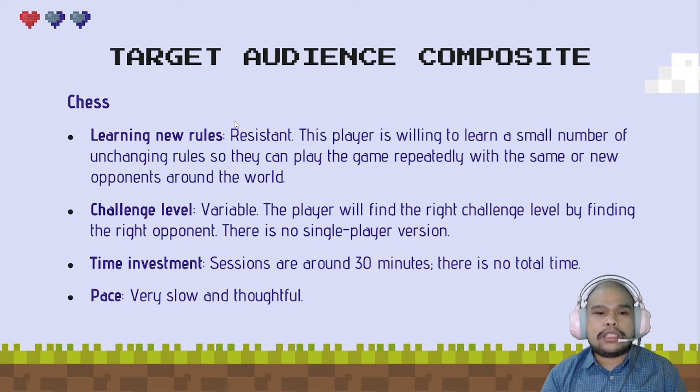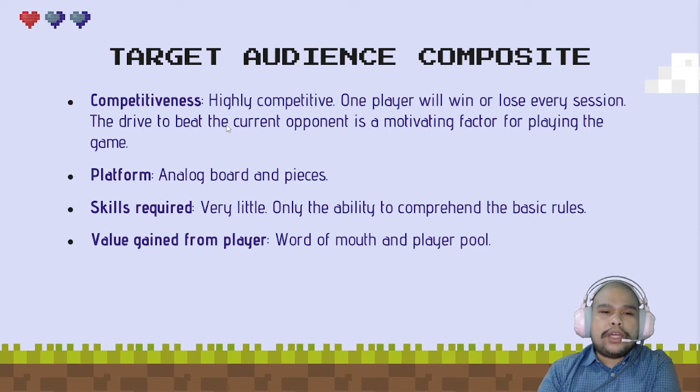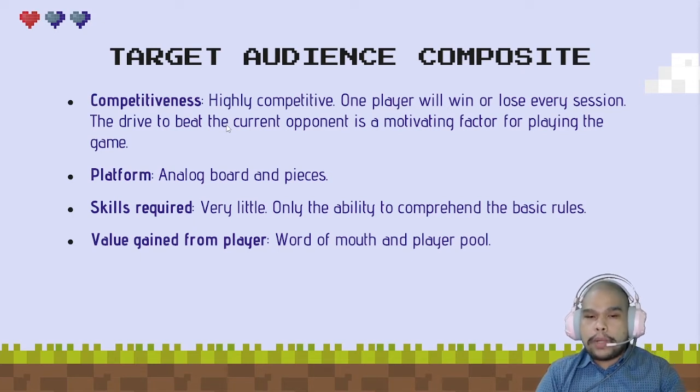Challenge level, it's variable. Why? The player will find the right challenge level by finding the right opponent. It will vary depending on the opponent na meron ka, no? For the time investment, sessions are around 30 minutes and there is no total time. For the pace, it's very slow and thoughtful. Next, competitiveness. Highly competitive. One player will win or lose every session. So the drive to beat the current opponent is the motivating factor for playing the game.